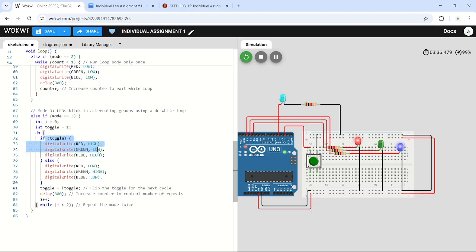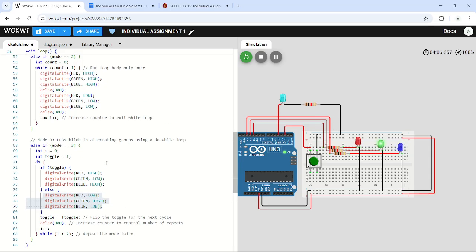But at the end of this run, the toggle becomes 0, true becomes false, to flip the toggle for the next cycle. And I just repeat the mode twice. For the second loop, when the toggle is equal to 0, it runs the other part here, so it can also make the LEDs blink in alternating groups.